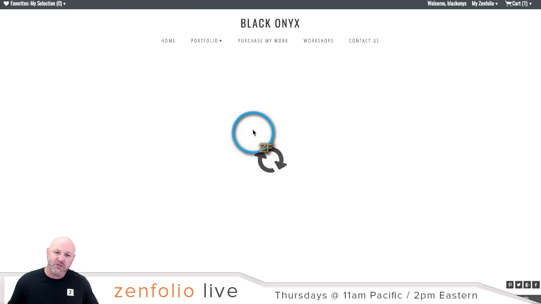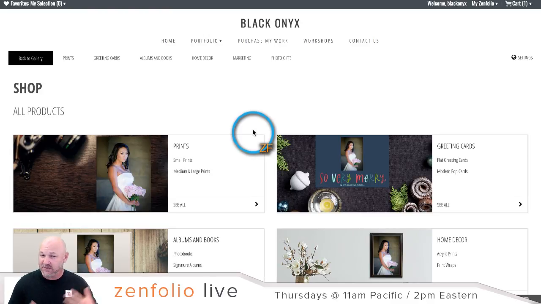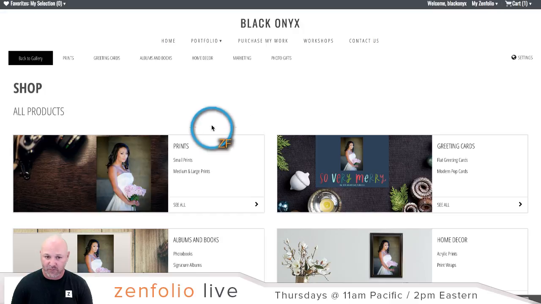The other way to do it is you could create a coupon that would allow you to order at base lab pricing rather than doing it that way. This is the easiest route to go, so this is the way I definitely recommend taking, is this route right here. All right, let me get back to my dashboard here really quick.